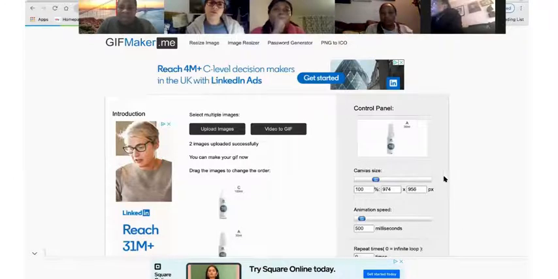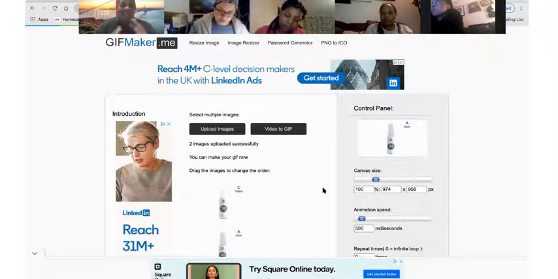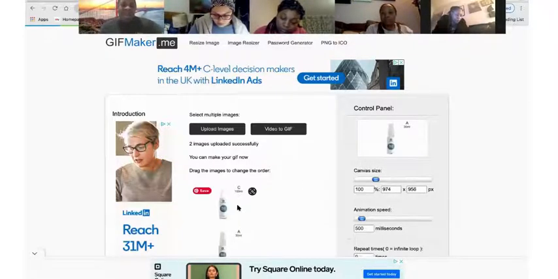So a gift is like a moving picture, it turns it into a picture. So a moving picture is always better than a still picture. So whenever you can create a moving one, instead of having just a static picture, try to create a gift instead. Okay, and that's just taking lots of still pictures. So you can have as many as you like, and just putting it into this application, and then it will create it for you.